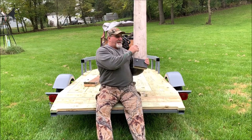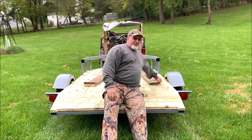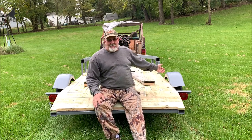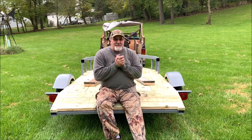Now the trailer's ready to be used and abused. Didn't even nick the paint. The paint's hard as glass. Not really.